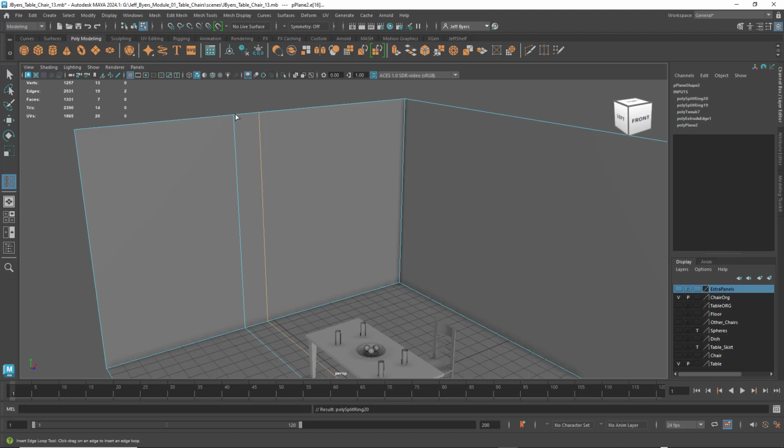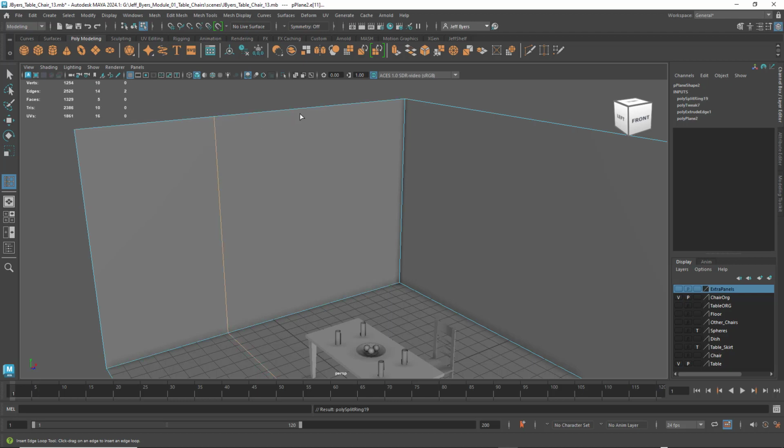Okay, but if I click and hold, I can move it around until I like where it is. That's kind of a cool little function. I'll try it again for you. So if I click on this edge here and just hold it down instead of just clicking, I can move it until I'm happy with where it's at.